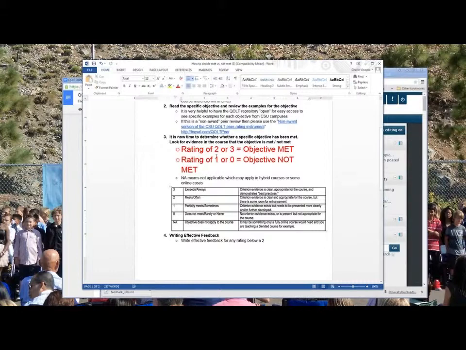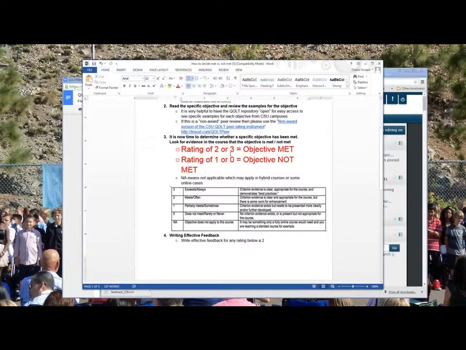So, if you're going through the rating chart, and we'll take an example in a minute, and there'll be a couple more examples within this module where I will actually walk through my thought process on how I give it a rating. A rating of 2 or a 3 means the objective is met. And what we're really focusing on here is met or not met. We're not going to get bogged down in the individual rating scores when we're doing a peer review.